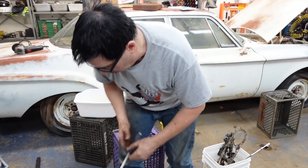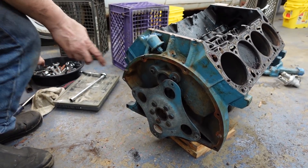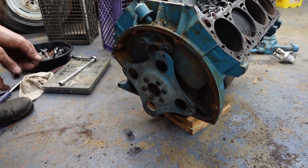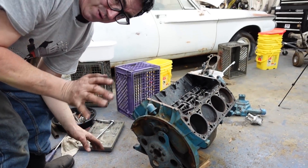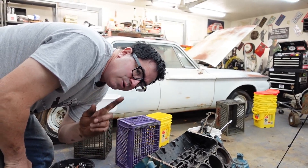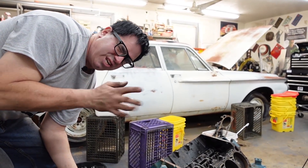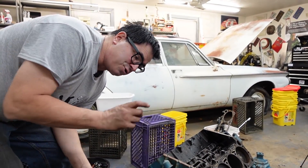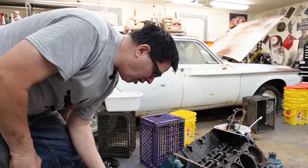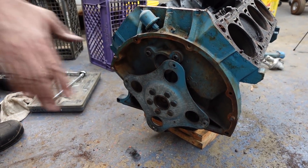At the back of all Mopar big blocks you'll find the flex plate. This one is held on with six bolts. If you have a Hemi, there will be eight bolts back there. A handful of hot-rodded 440s, 413s, or 426s with a Hemi crank will also show eight bolts. Don't confuse early 413s — from about 1959–62 — which have eight holes but use a nut-and-bolt arrangement for the torque converter plate. From 1962 on, the aluminum 727 TorqueFlite will use bolts only. So: six bolts means a common or max wedge; eight bolts means you've got a Hemi piece.